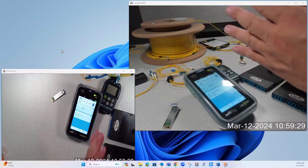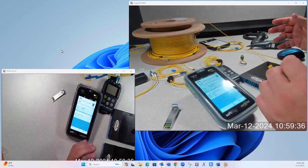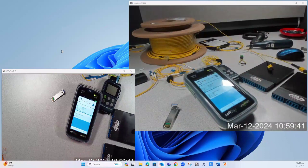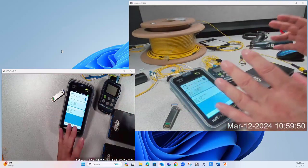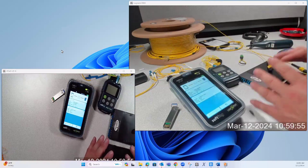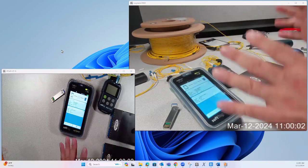So this would be like from one bulkhead to the other bulkhead for an MPO 12-strand link — like MDF to IDF is the way you would think of this. We want to be able to test end-to-end with these tools, showing a quick way to get loss values and also prove polarity on the entire trunk.